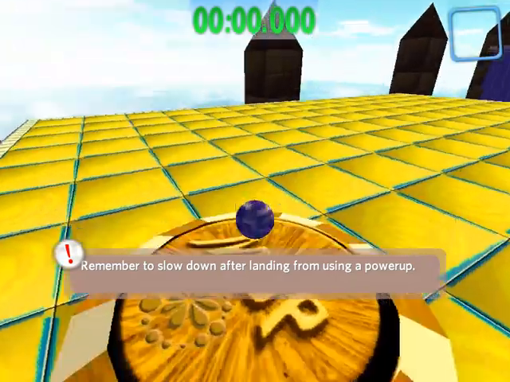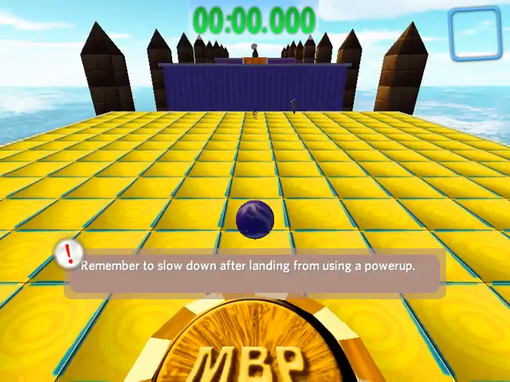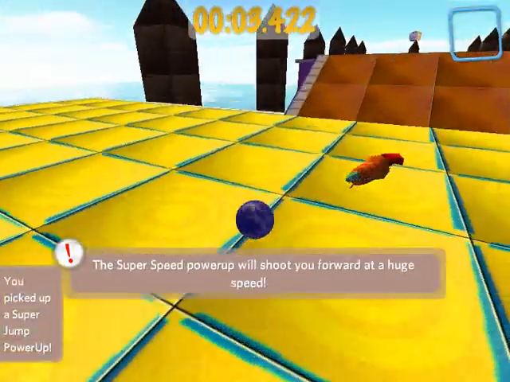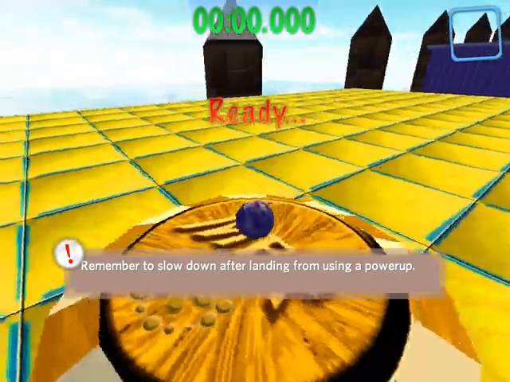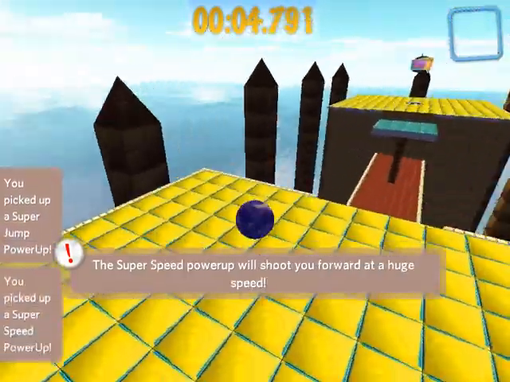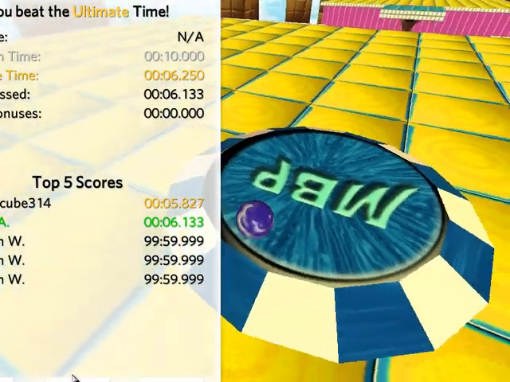Whoops, we went too high. This one's all about timing. It's been a while since I've played this, so I don't remember exactly what my timing strategy was. And then sometimes you go too high and you miss the finish, which is not great either. You basically have to time the super jump like that and get the super speed. Yeah, that wasn't a great time, but still good enough for Ultimate, so let's move on to the next one.